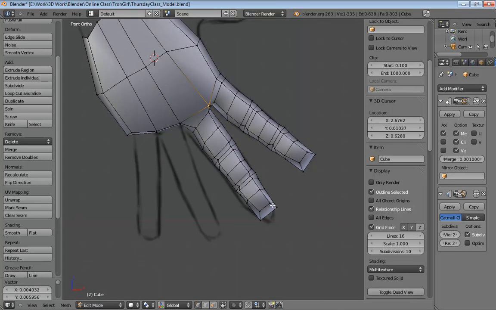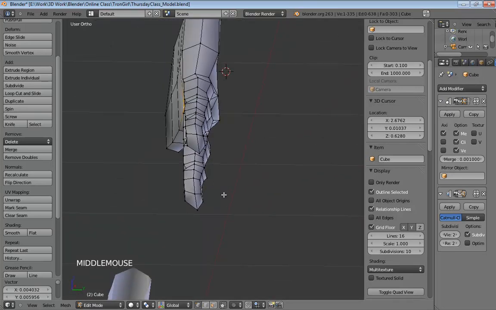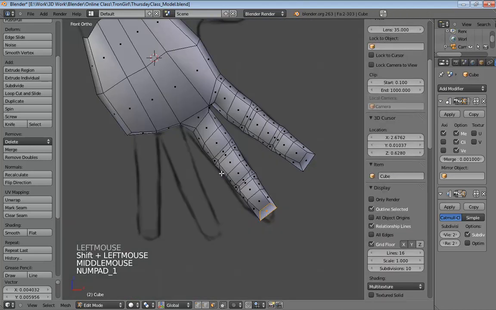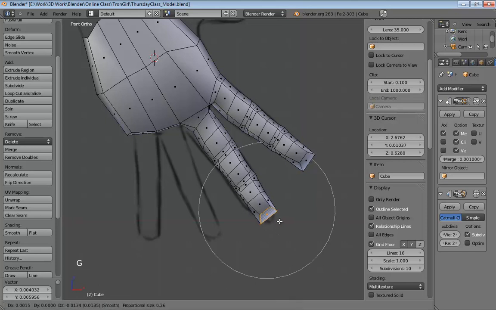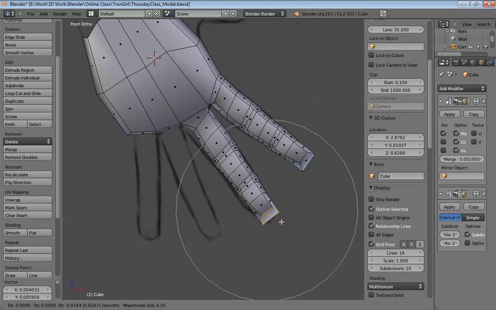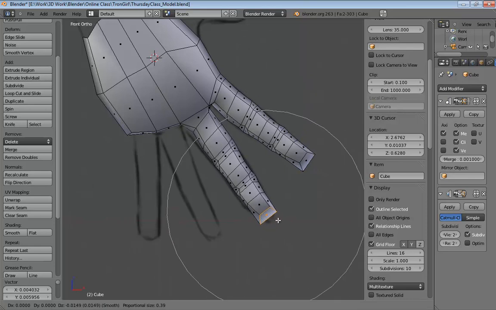And here's how I like to do this sort of thing. Grab the two faces at the front of the finger. So 1, 2. Go back over to the front view. Set your proportional editing to connected, and then hit G. The cool thing about that is, as you increase your radius, notice it's not influencing the other finger, because it's only reaching for those edges that are actually connected to what you have selected, and that's very, very convenient.